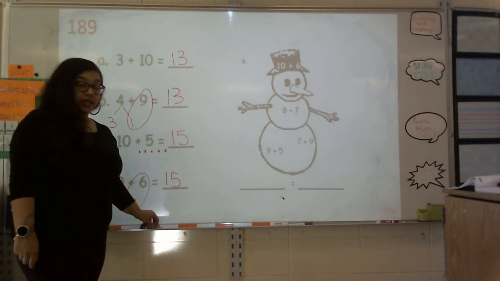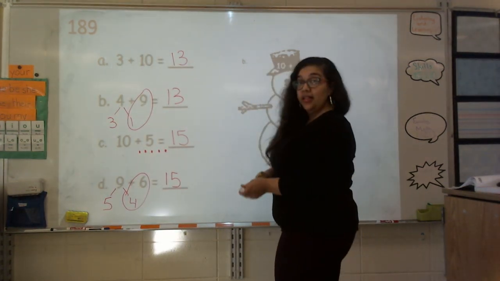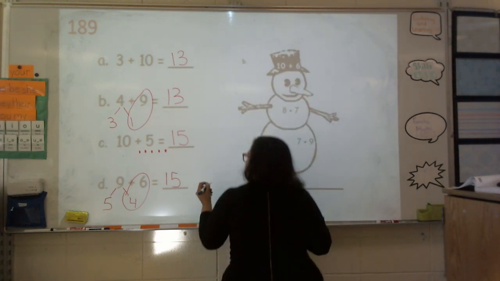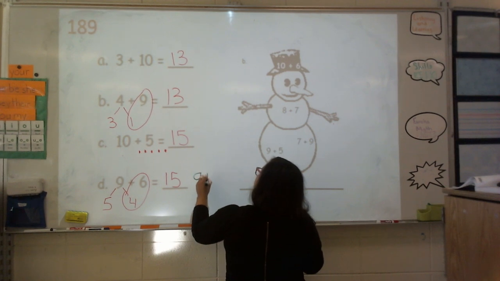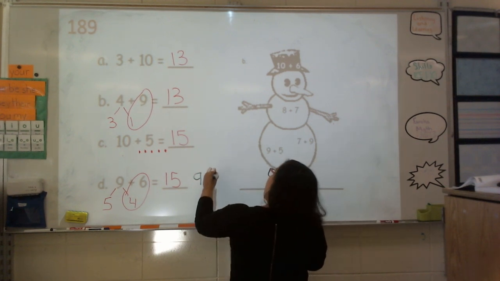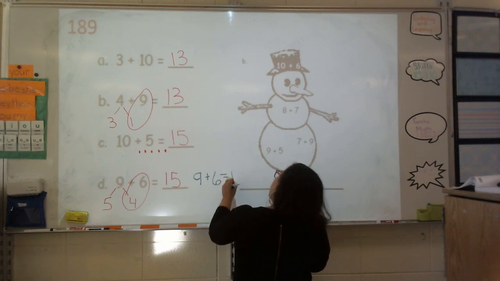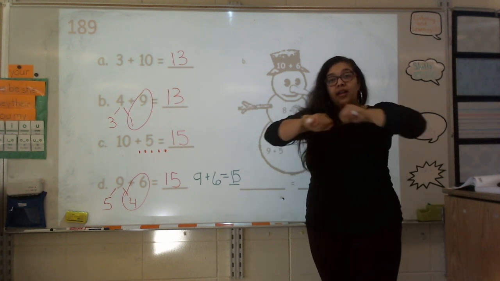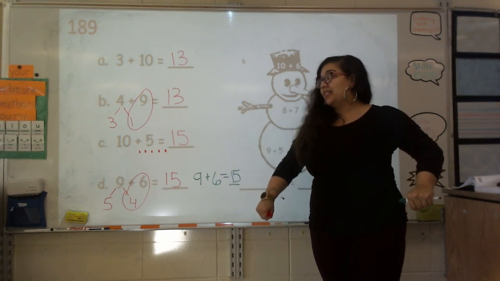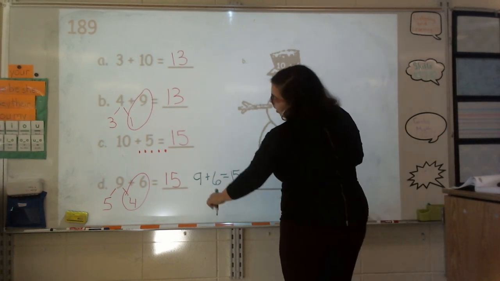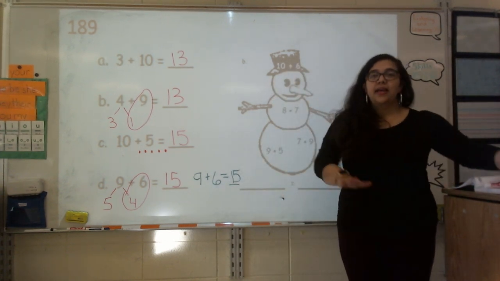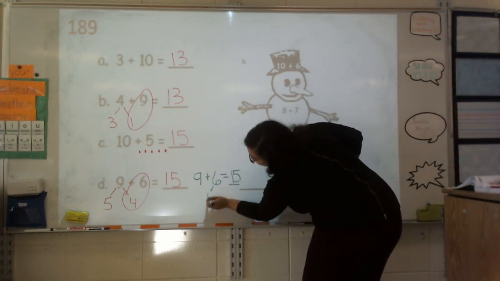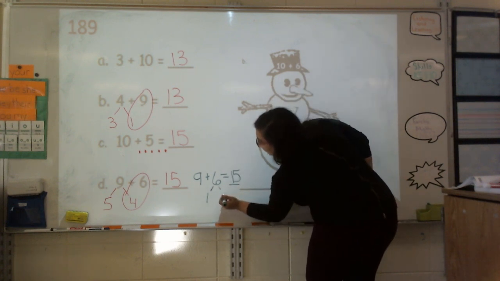All right, you didn't like that way? It's okay. Watch this. We're going to do this one again, only this time we're going to make that 9 into the group of 10, because that's what we're used to. So I'm going to write it again. You can write it again too, please. That please meant now. 9 plus 6 is equal to, we already know it's 15. We've already solved it. What we're doing this time is writing to represent where I break apart the 6 instead of the 9. So how many more, if you have 9, will you need to make a group of 10? Just one more. And I'm going to say, excuse me, thank you for letting me borrow that 1. You still have 5, you're good.